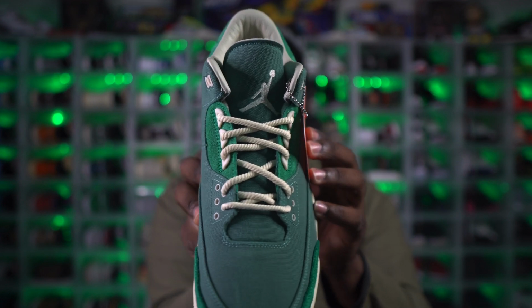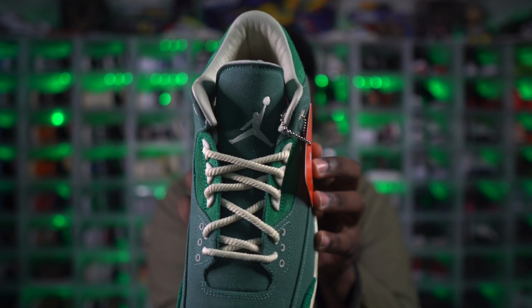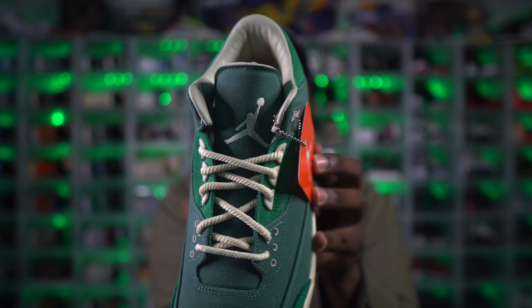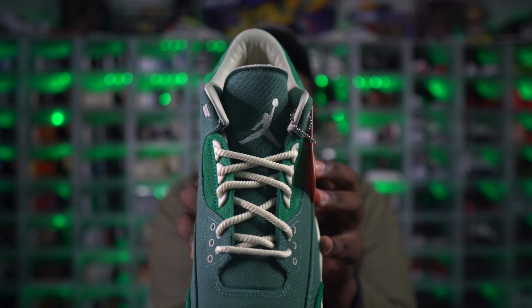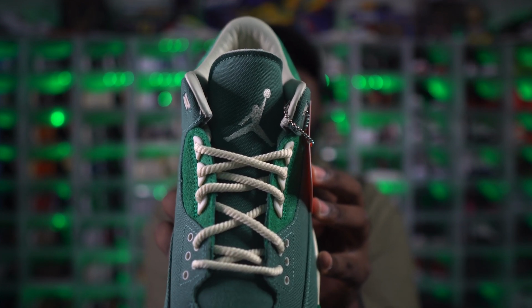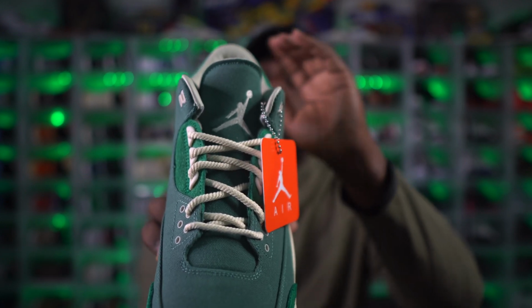Now getting back to the front of the shoe, man, it does have that canvas material going all the way up the tongue, and it has her version of the Jumpman on there, the abstract, reimagined type of version of what she thinks the Jumpman would look like in her eyes. And it also does come with rope laces in the sail colorway. I like the sail laces. It matches the sail hits on the midsole, on the back of the shoe, man.